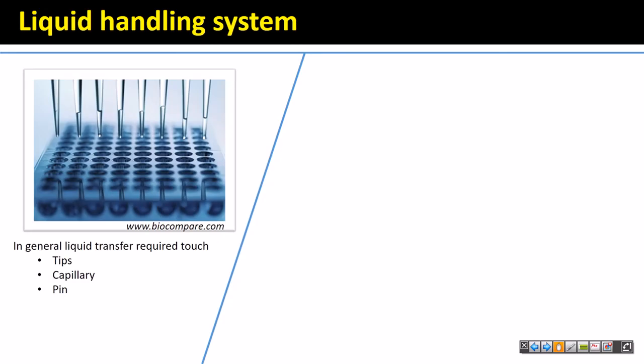As I mentioned, for the G factor there is a standard deviation. So we can assume that for high throughput screening, the handling of the liquid should be very accurate to improve the G factor and other factors. Traditionally, liquid handling systems use tips, capillaries, or pins, and these have different interaction properties with solutions of different viscosity, as you can see in the picture. The same tips behave differently with different viscosities, and that gives a really large amount of error once you go to smaller volumes and high throughput screening.